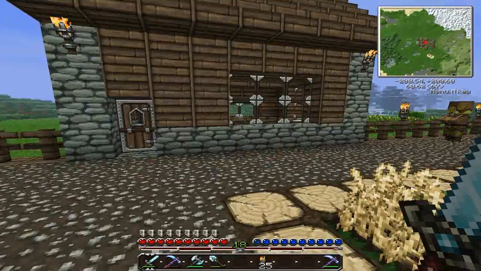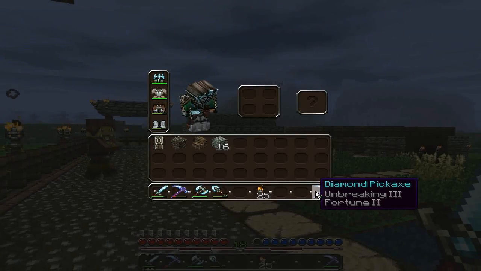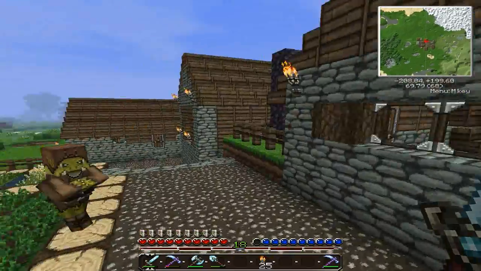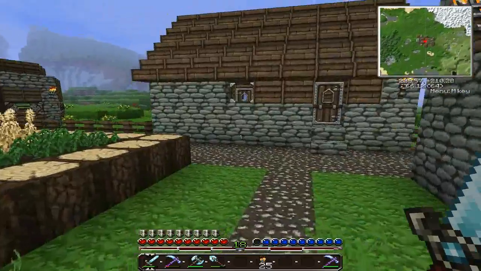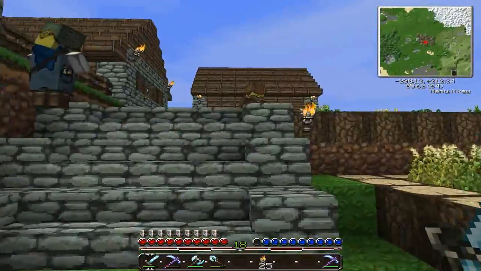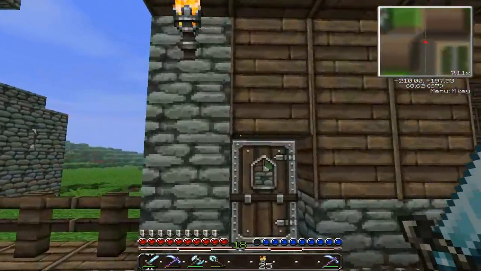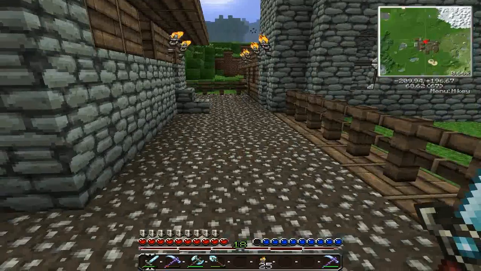If you remember the last episode, I got my enchanted diamond pickaxe. I'm breaking 3 fortune 2 now. I do need more sugarcane, and I've been looking for ages, and I've even installed this mini-map mod. It's pretty cool. I can zoom in and look at my map and stuff like that.